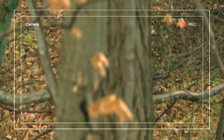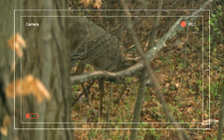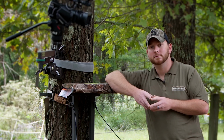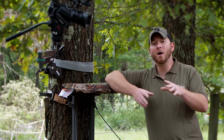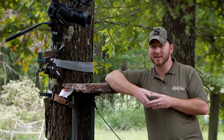The last tip that I have, be sure to bring plenty of cards to hold your video and batteries. The worst thing that can happen is to have a full memory card or your battery die right in the middle of a kill shot. It's one thing to go back to hunting camp and share all your stories with all your buddies, but how awesome would it be to show them your hunt on video? Keep some of these things in mind when you video your next hunt.